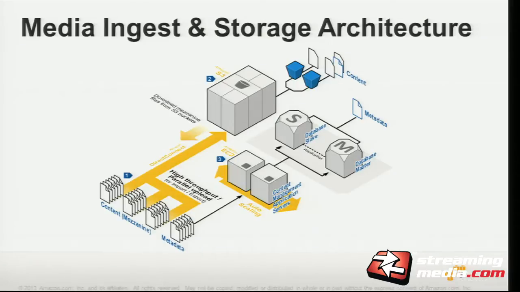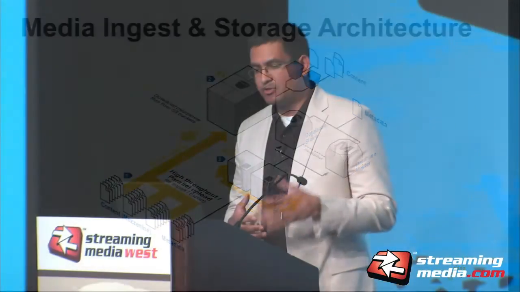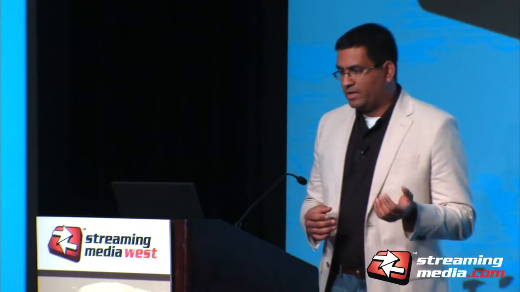Here's a block diagram giving an overview of the ingest and storage architecture. At the bottom left you see your content — the mezzanine files as well as the metadata files. The content goes via direct connect, which is a direct fiber connection, into Amazon S3 — that big block towards the top center. At the bottom of this picture, you see the metadata going into content management servers running on Amazon EC2 with database servers in the back. This is a typical architecture for ingest and storage of your media.